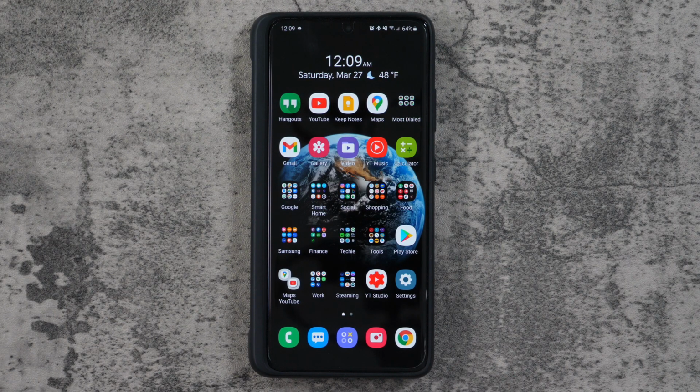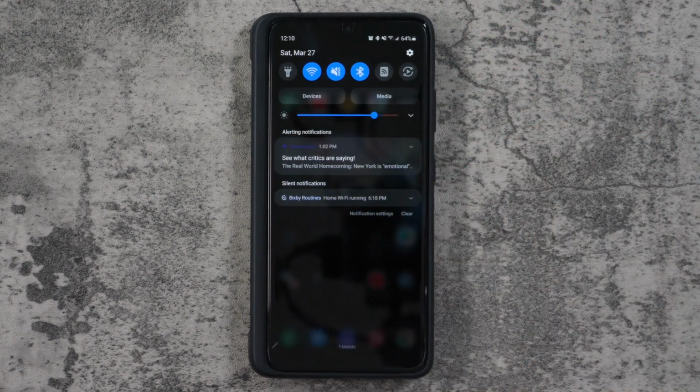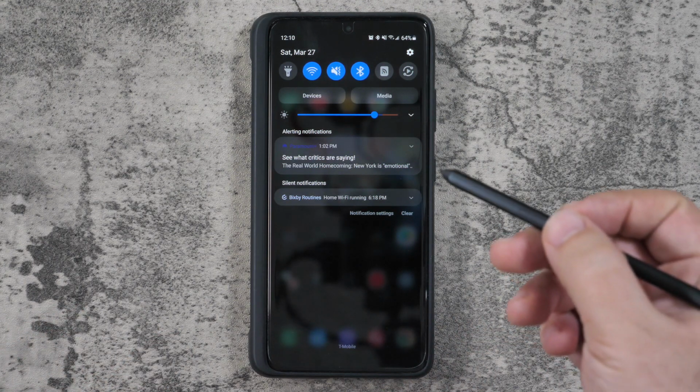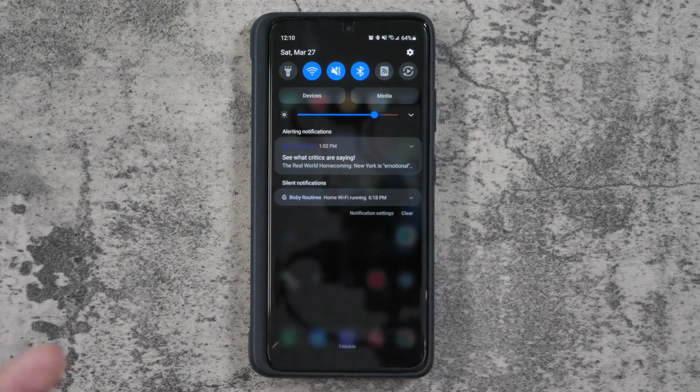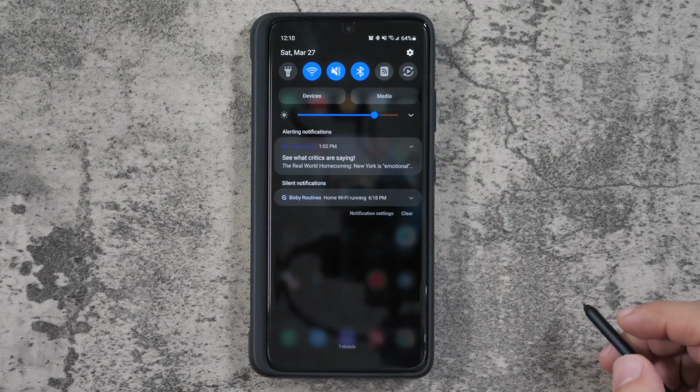Hey guys, so today I'm here to bring you a very important video, and that is how to stop notifications that keep popping up when you download a new app, and how to stop apps from running in the background in less than a minute. So, when you download a new app, you might be getting notifications from them that you really don't want. Not only that, but these apps are running in the background. They're using your data. They are using your resources to slow down your phone. So let's go ahead and put a stop to all that.